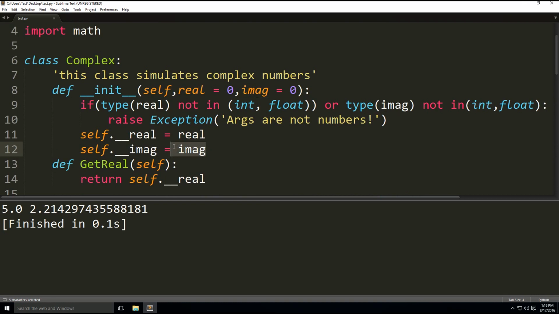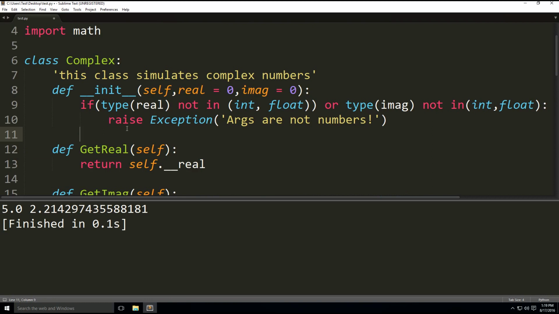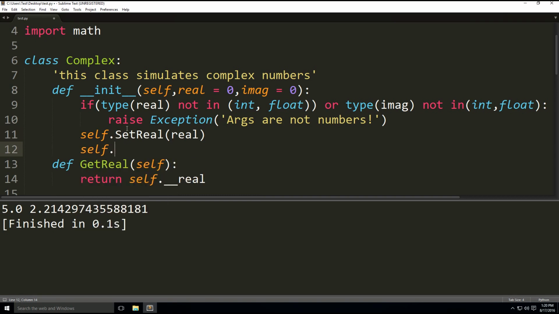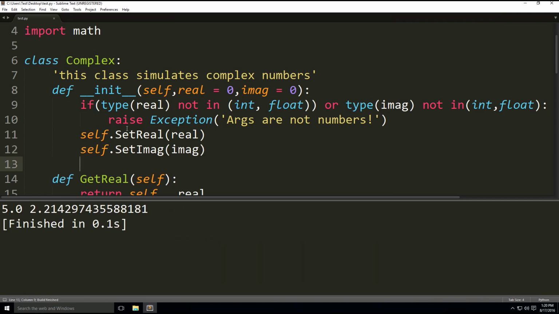So we can erase this, and we could say self.set_real, and we have self.set_image, and then we have image. And there we go.